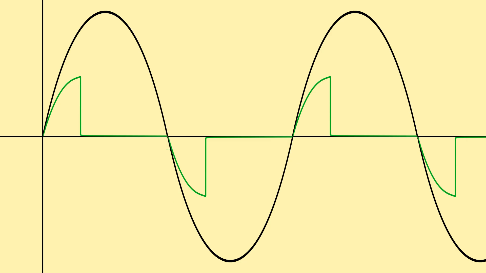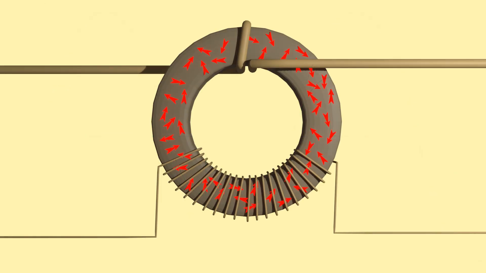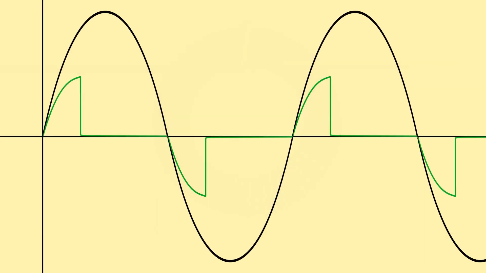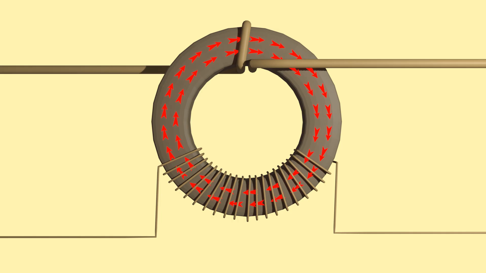We can consider that the CT core contains a large number of magnetic dipoles. Under normal conditions, these dipoles are randomly oriented. However, when a magnetic field is applied to the iron core, these dipoles begin to align along the direction of the applied magnetic field. As the strength of the magnetic field increases, more and more dipoles align along the field direction. At the saturation point, all available dipoles in the core become aligned and no more dipoles are left to align. Even after the primary current reaches its peak and begins to reduce, the dipoles — having already aligned — do not reorient themselves randomly. They will only return to a random state when a sufficiently strong magnetic force is applied in the opposite direction.